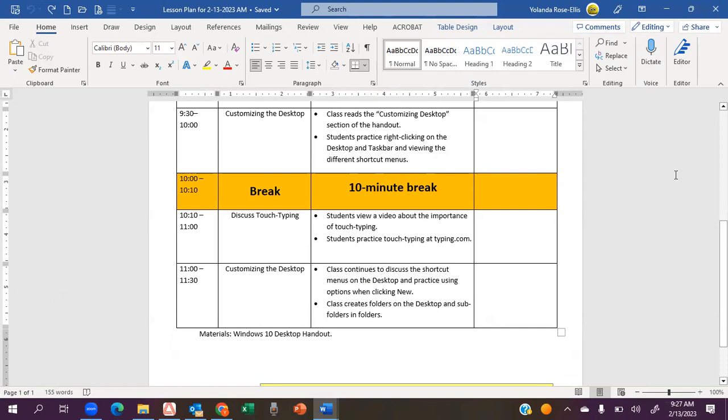But make sure you maximize it first. Find an empty space at the top and drag it down.